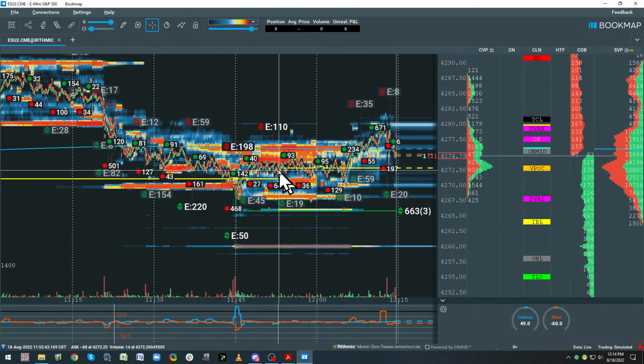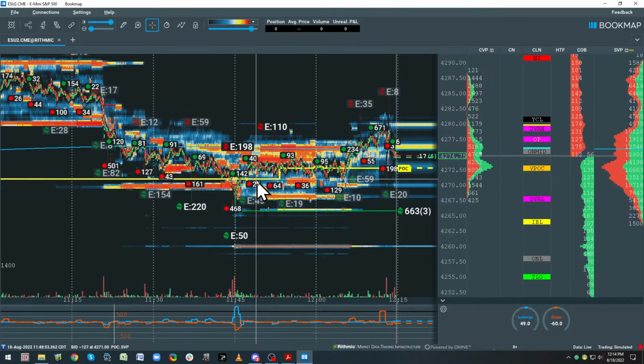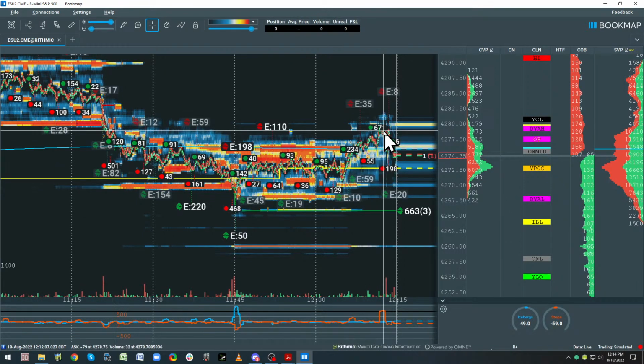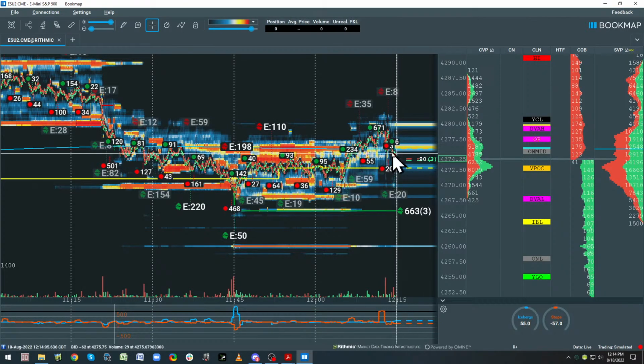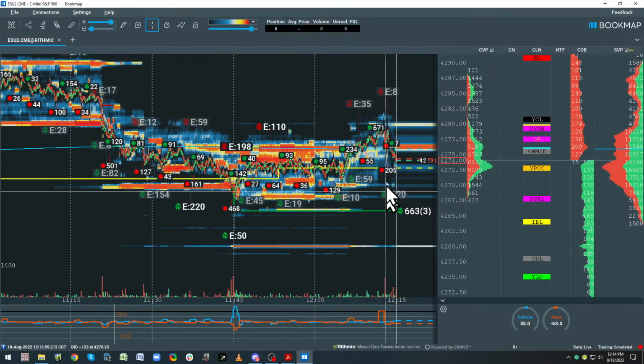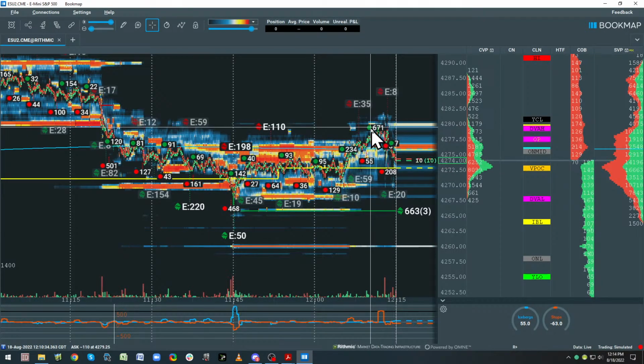The volume point of control, which is the developing volume for the day, moves higher. This area here was too low. We check it, too low. We rotate up. Potential now, mean reversion, but only to here, and potentially here. Nothing to do. I am in park because one of these sides is going to get taken out, and I couldn't tell you, so I don't need to do anything.